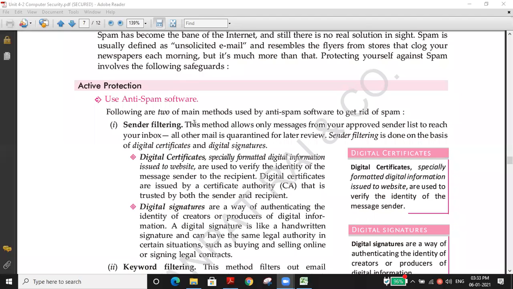So our email provider will segregate whether it is a proper mail, without any malicious content, in which case the mail will be delivered to our inbox. Suppose the mail contains some malicious content, or the attachment contains some harmful content, if it is a suspect mail, it will be redirected and stored in the spam folder. Once you open the spam folder, be very alert, don't click any links given in the spam mail. That's what we have discussed. Have you understood that?